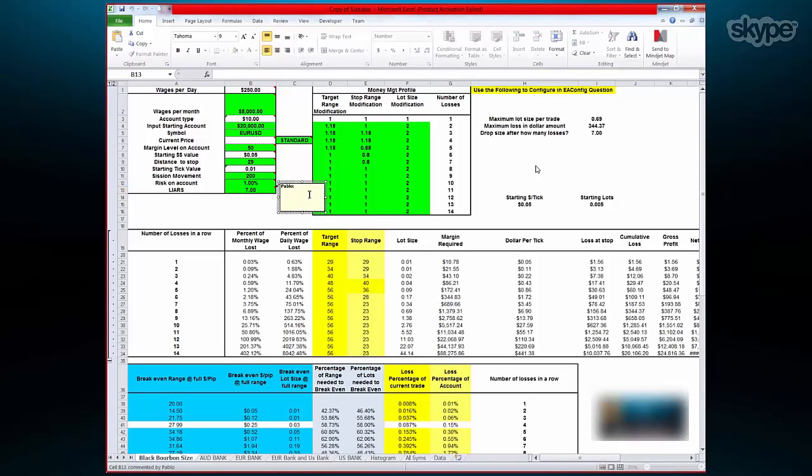We got to do the rest where you get some of this. Now we got to do all these number of losses in a row. We'll still put it in. How many losses in a row are you looking at?